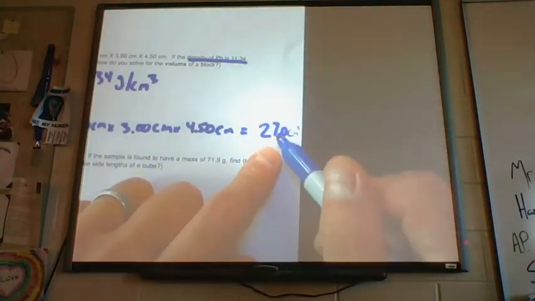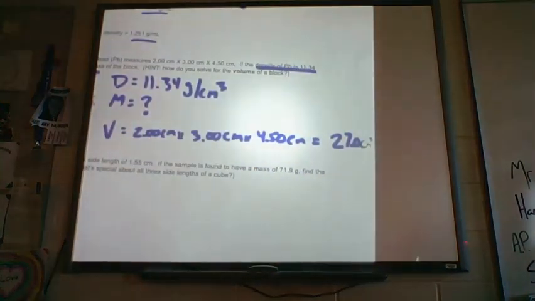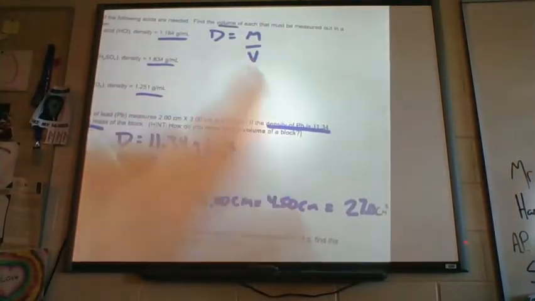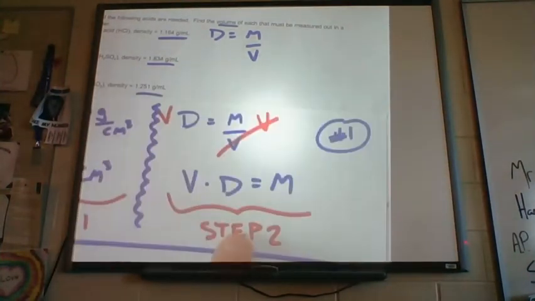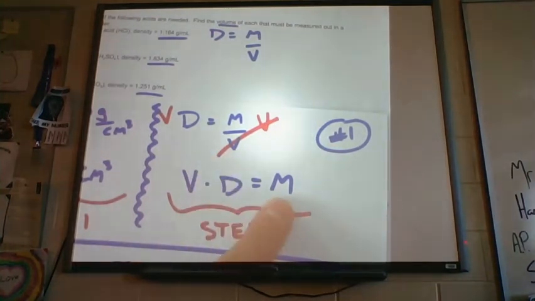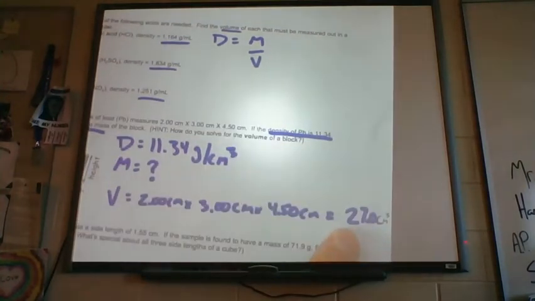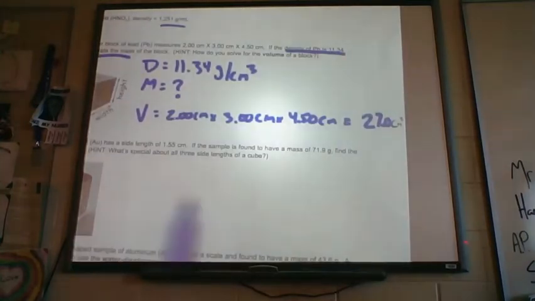So you're going to take this volume and this density, and you're going to solve for mass using your equation. So rearrange your equation to solve for mass. This is like the problem we did yesterday, problem number 1, right? Where we rearranged our equation to get mass by itself. But you had to take a step first, all right? So when you're looking at word problems, what do you need to do to get to where you need to be?